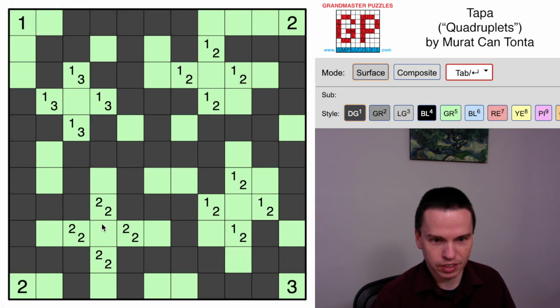So really nice theme with the quadrupled clues, and putting them near the edges made connectivity play out in all sorts of ways, but always through these same chutes. The 1-3 connectivity at the start, the 1-2 over here and across the top, forcing us into the center first and then back out through pathways like this and pathways like this.